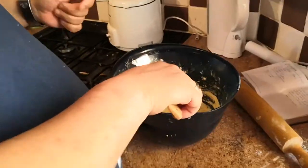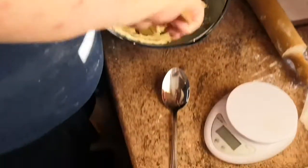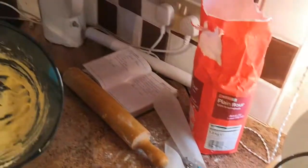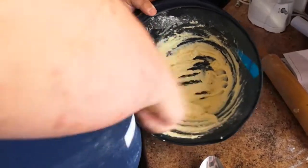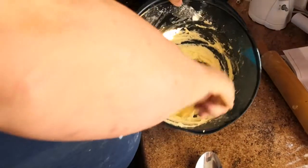What for? Scraping it all off the sides and that. No, it doesn't. Put it on the sides to break all the sugar down. Why is it when you watch cooking programmes, everything looks so tidy? Maybe it's the power of editing.